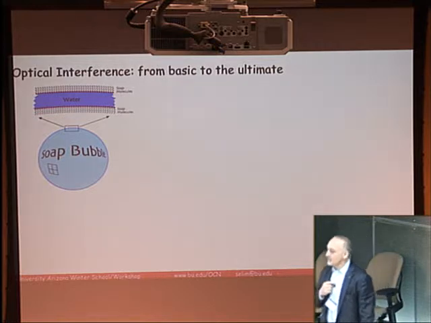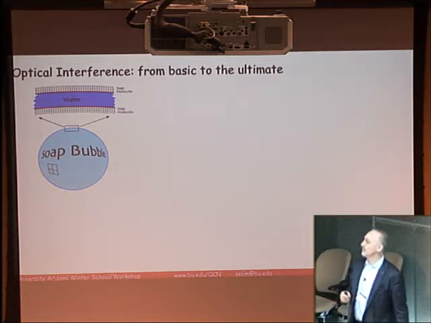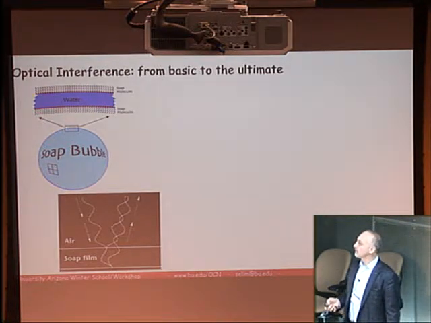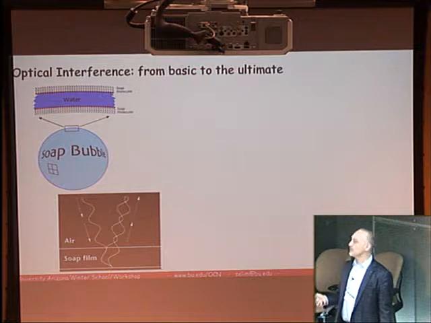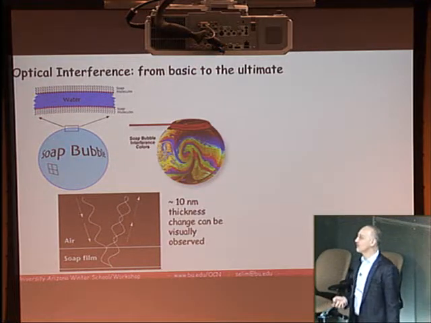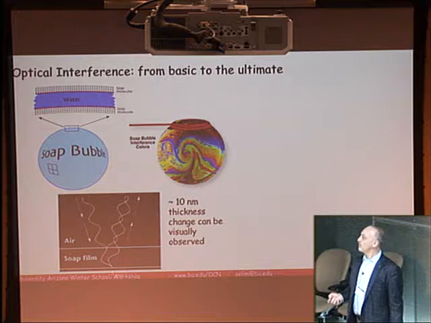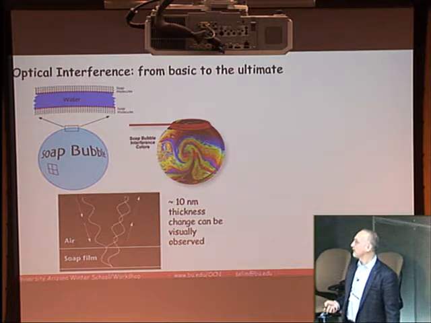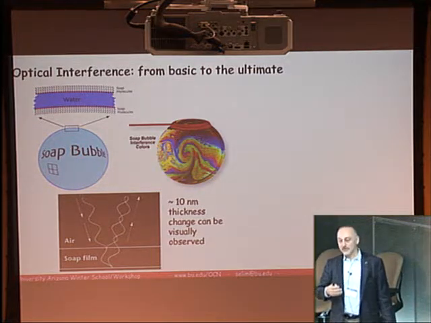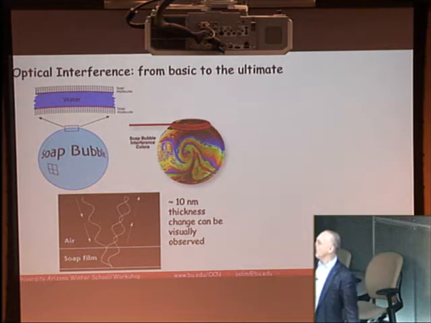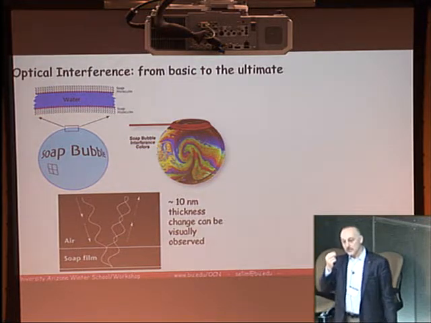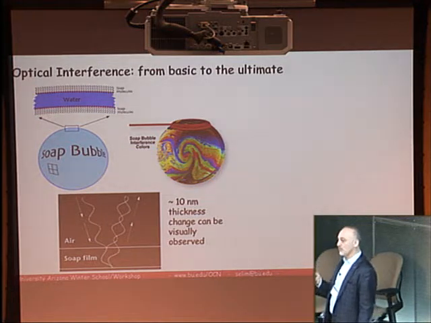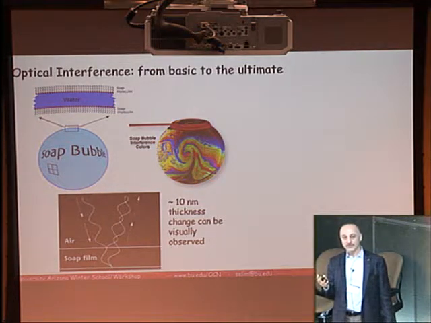Optical interference is the working principle of our work. And it can be best understood by looking at a soap bubble. Light reflects from the top and the bottom surface, interferes, and therefore you see colors at different points depending on the soap film thickness and wavelength of the light. What most people don't realize, you've all seen oil slicks and soap bubbles, is that the thickness measurement you're doing by deciding the color of a specific point is about 10 nanometer accuracy.